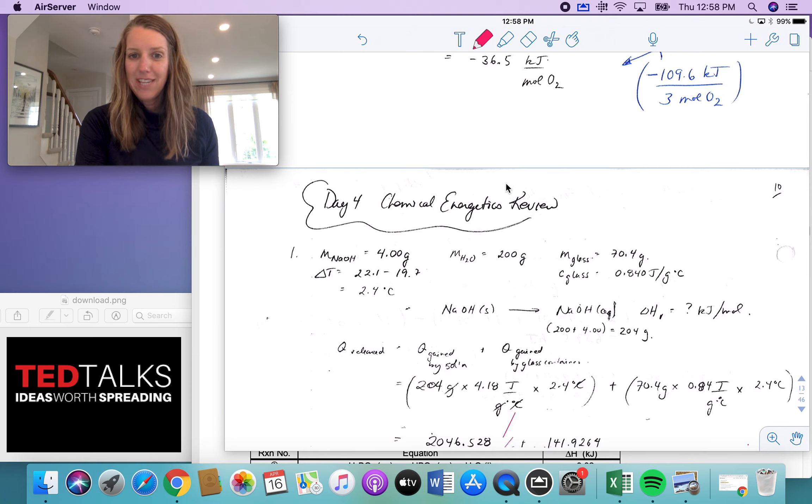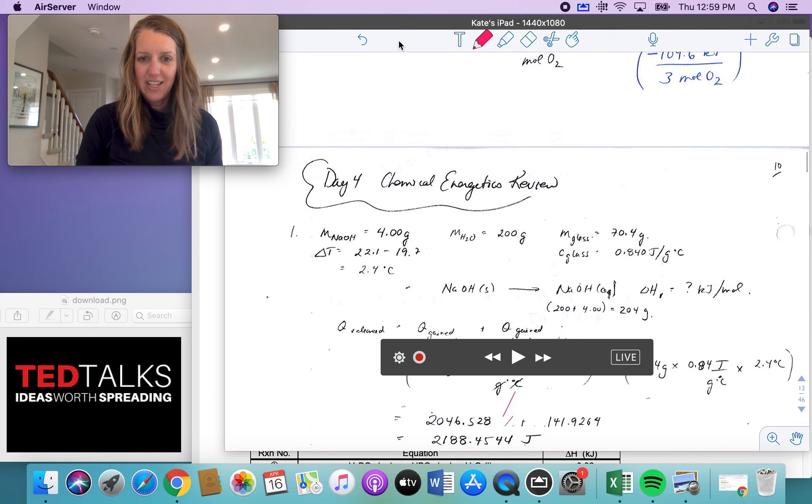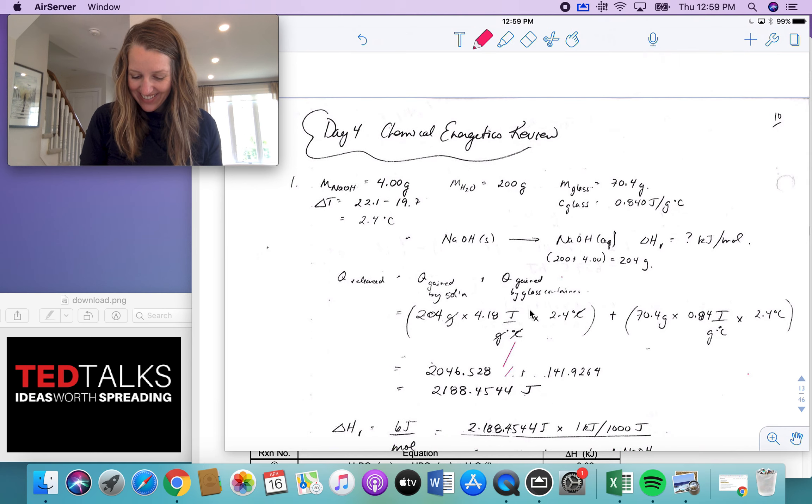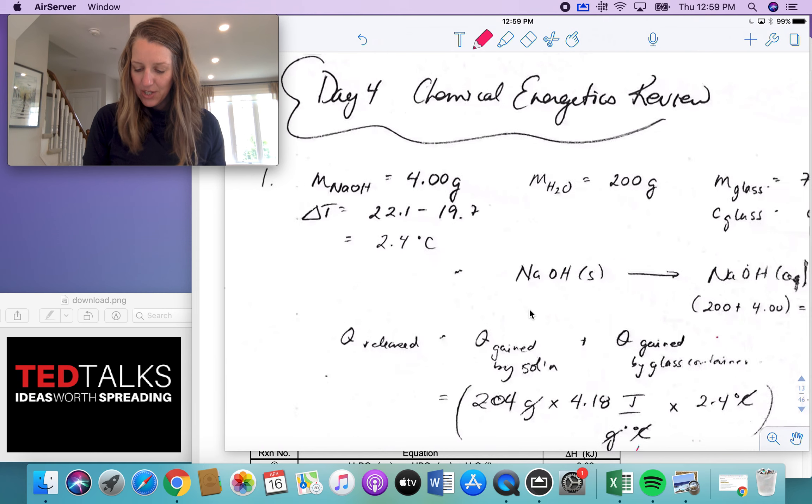You've been given the specific heat capacity so I think this will work right here. Okay there we go. All right so we're given our information here and we're also given our delta T. Now remember that we know that it's exothermic so you could go ahead and factor in your negative temperature change here. Don't worry about that. Just pop the negative in on the end of the equation just like we've been doing.